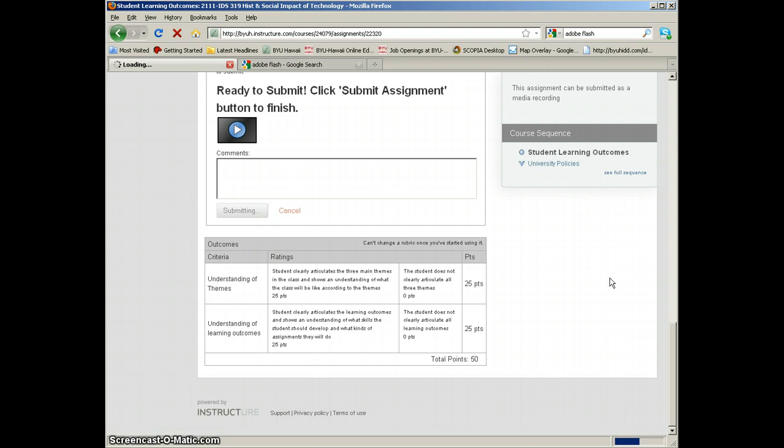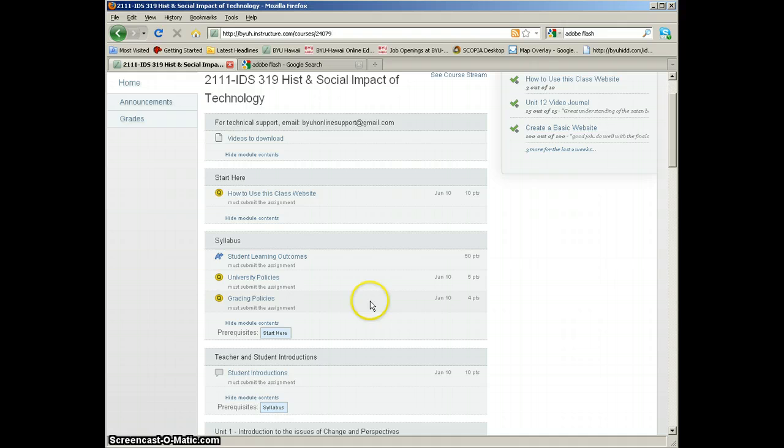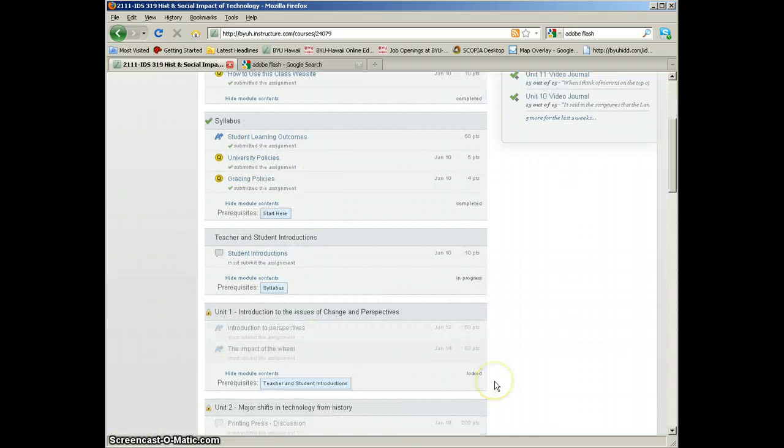And the last thing I'm going to show you, and I'm talking just to make sure it goes quicker. Okay, so I've committed, it's told me I've submitted it. And I'm going to click on Home to go back. And then, so now you see, I can do this assignment. I'm going to pause right now and do the next two assignments. Okay, so I just went and did these two assignments, so you can see that that's got the green check mark, that's got the green check mark, and now I can do this one.